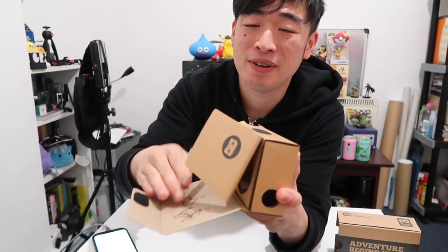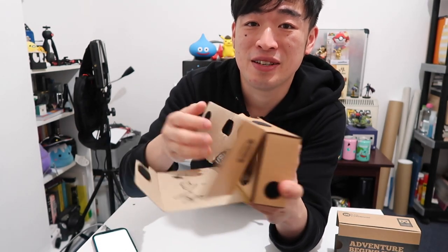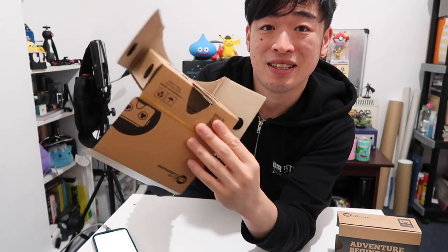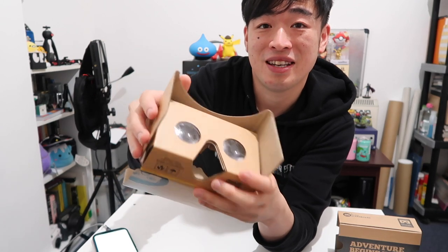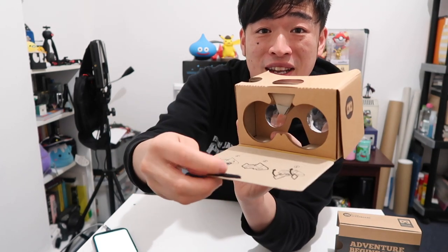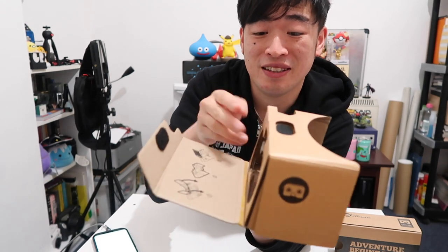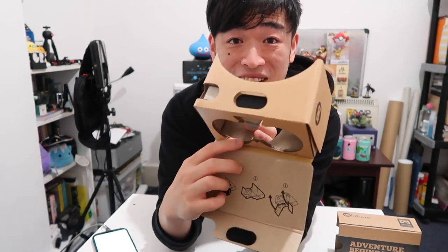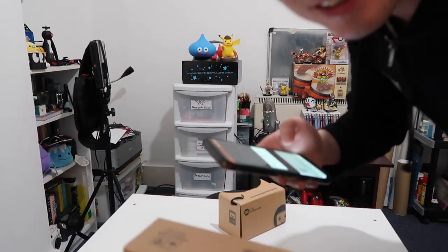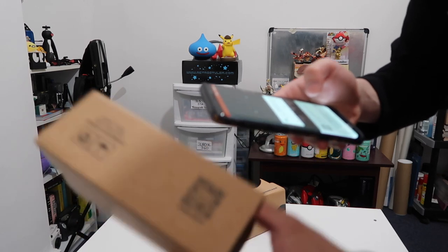It comes like this — all you have to do is open it up, and then you get these two flaps which have velcro bits on each side. You see the velcro bits on the sides — you flip that back like this and attach the velcro from each side. Then finally the front flap where you put your phone — there's also velcro here and here. You put your phone in; there's actually a rubber band here which someone on Reddit says helps grip the phone so it doesn't fall out. Then you just close it and put it on.